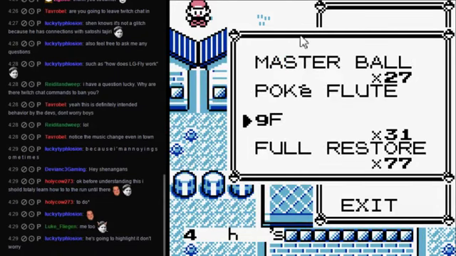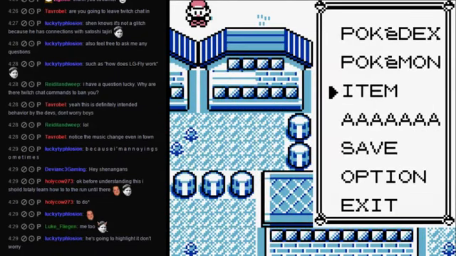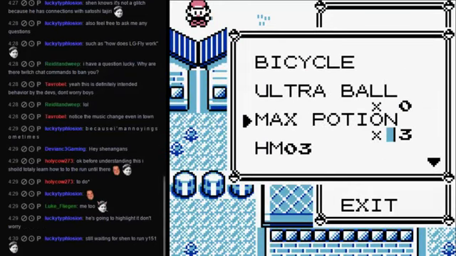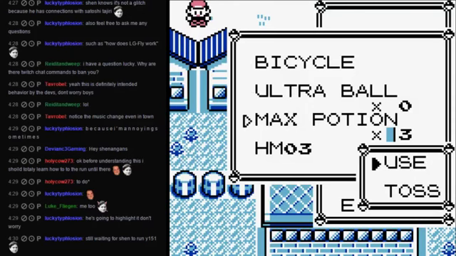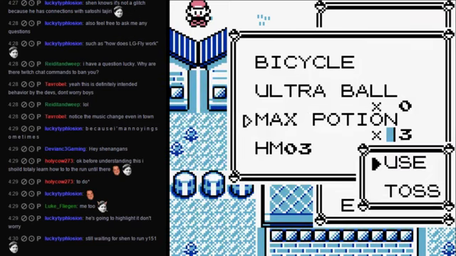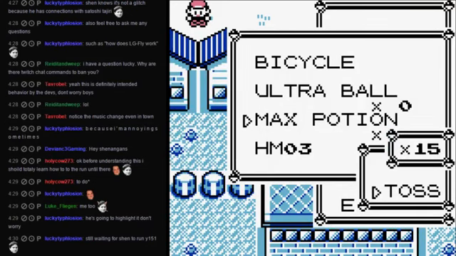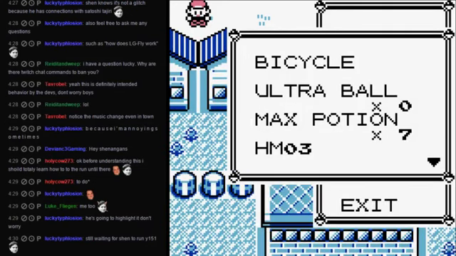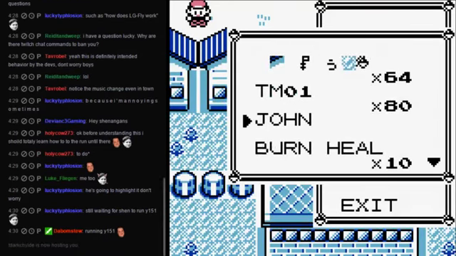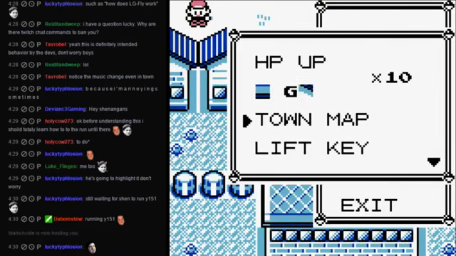So anyway, once you walk down onto this tile, again, the menu will automatically pop up. You click on item, you're going to scroll way down to the max potions. So here's those ultra balls that you use for warping, and then directly below that is max potions. You're going to toss 16 of them, and then you're going to take this HMO3 directly below it and swap it with a town map, which is a little bit farther down.